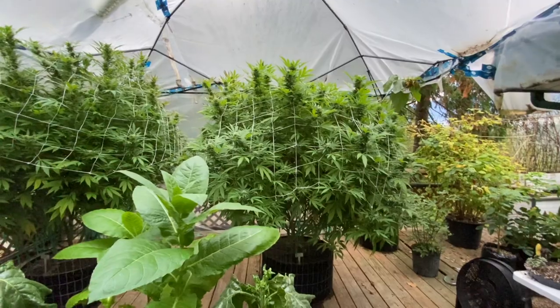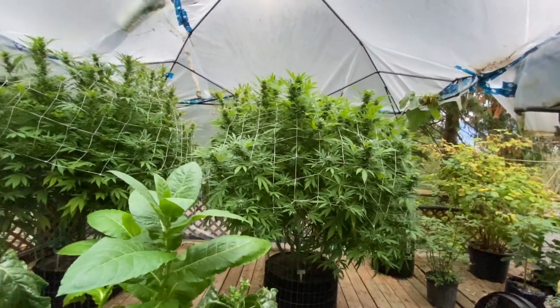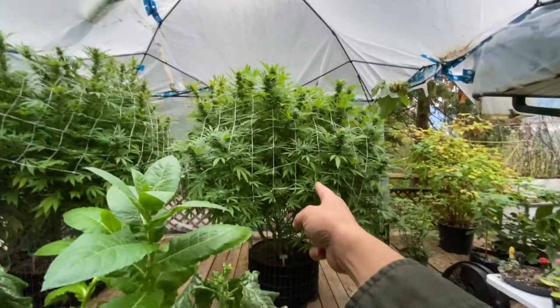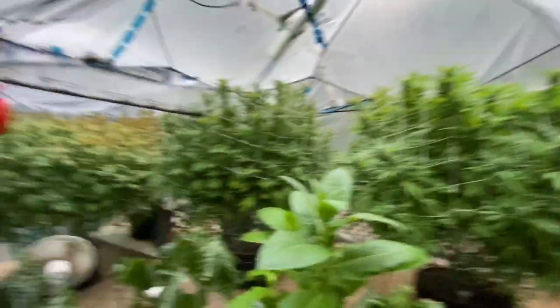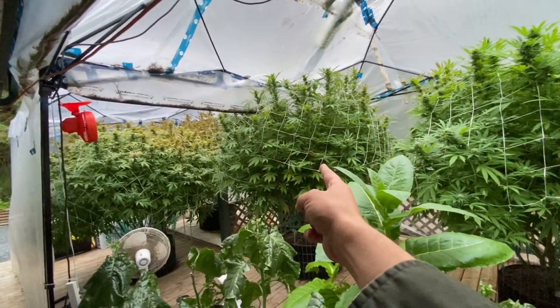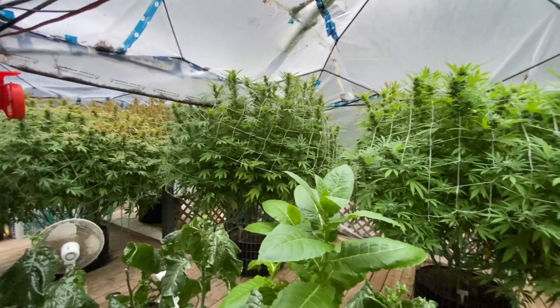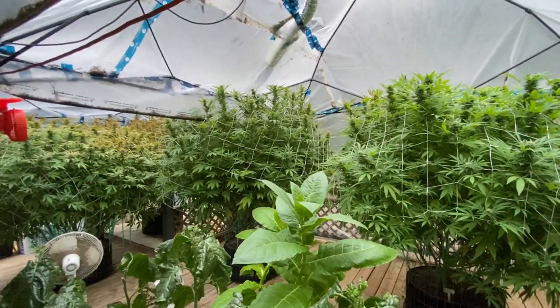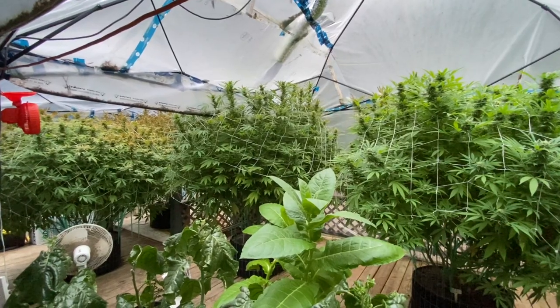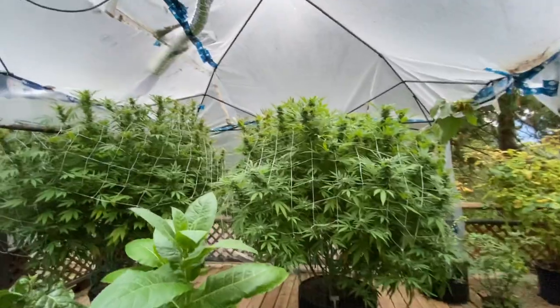So based off of the hairs, if I'm saying that the hair's browning is 3 weeks till harvest, it's going to be the velvet bud first, then the hash plant, then probably the strawberry lemonade, and then the Bruce Banger at the back. That's my guess. The strawberry and lemonade and the Bruce Banger could swap places at some point here. I'm not sure how that's gonna work out. Definitely this one's gonna finish up first.